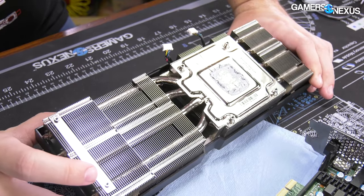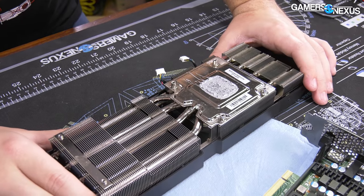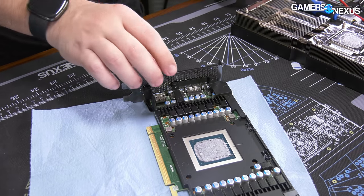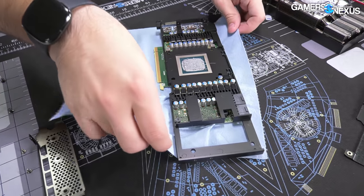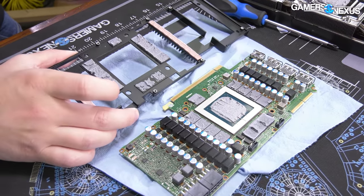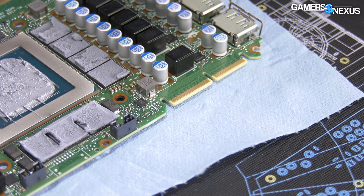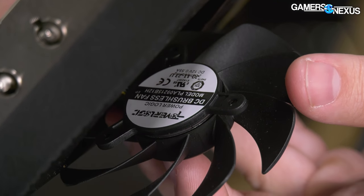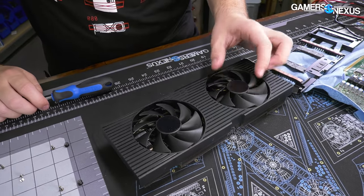Disconnecting the base plate — that's two things in a row Dell hasn't done horribly. They've put in some fins to help a little with the MOSFETs, and there's actually very good memory coverage with the thermal pads on this side. There is an NV link bridge here but it's non-standard, so you'd have to connect with another Dell card. The fans are Power Logic model PLA09215B12H — they make components for EVGA, ASUS, and others — if you need to replace one.